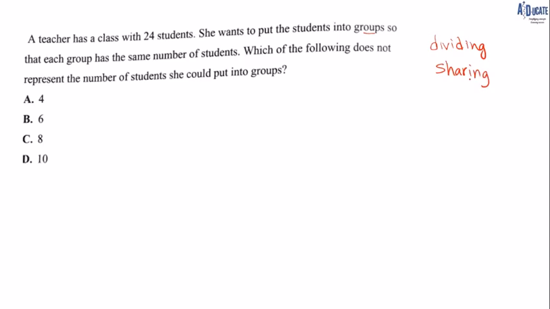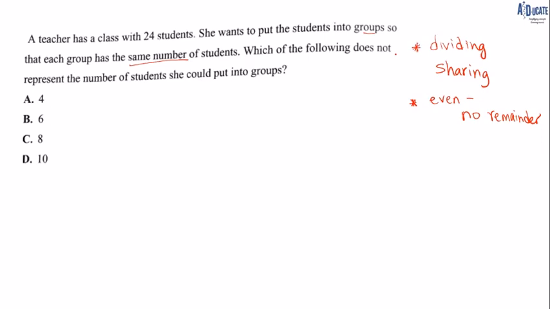But it's not just about dividing it any old way, because it did say that the group should have the same number of students, which means that when we're sharing or dividing into the groups, it should be even. So we should have no remainder. So you could say, well, my way of doing it is 24 cut in half, or 24 divided by 2 is 12. Okay, which is an answer.